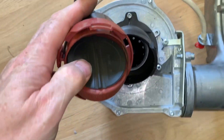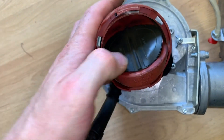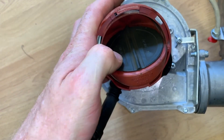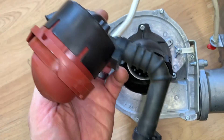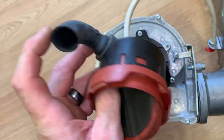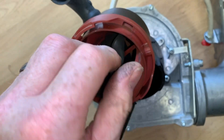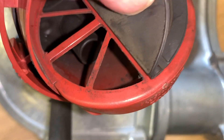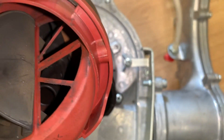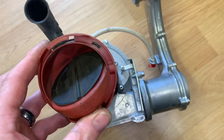This is a rubber flap here which can be replaced, and this is what the suction of the fan overcomes — only very slightly — to allow the air and gas in. The more that opens, the more gas and air is going to come through. You can see they both come into two chambers at the back. On the other side, you can see where they mix and come through — air on one side, gas on the other. That's important to check, making sure it's not corroded or hasn't got any holes in it.